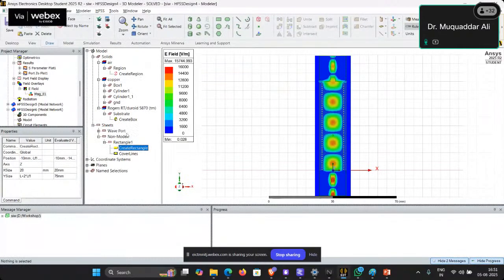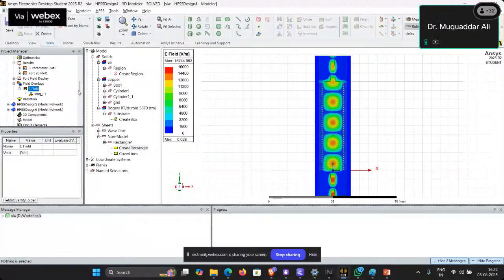now we have extended that sheet, and we can see that from port 1 the signal is being transmitted from the microstrip line. Here you can see the fringing fields, and this length that is extending far beyond. So I think we have made this around lambda by 2 instead of lambda by 4.